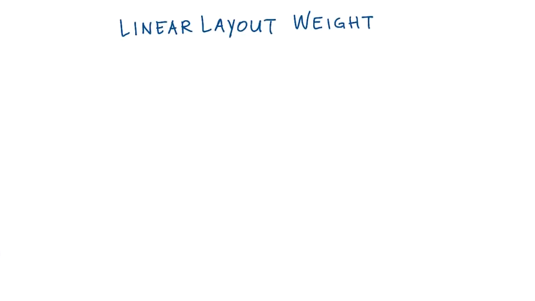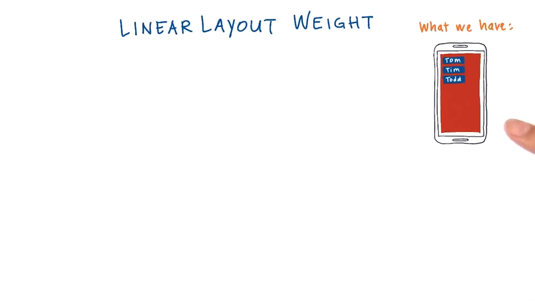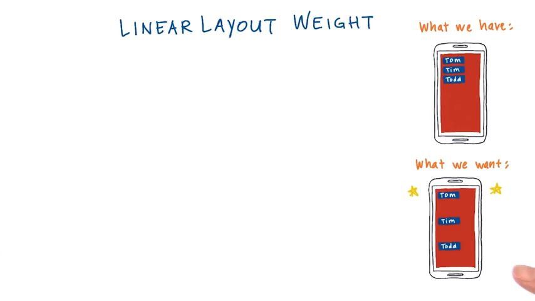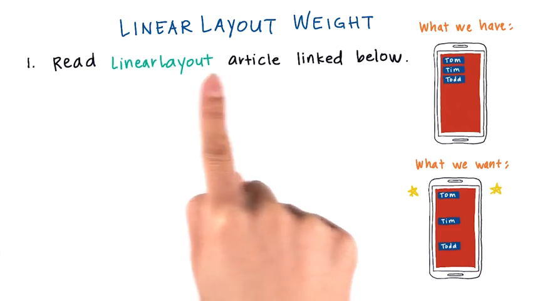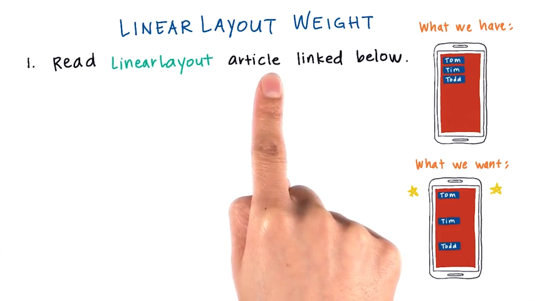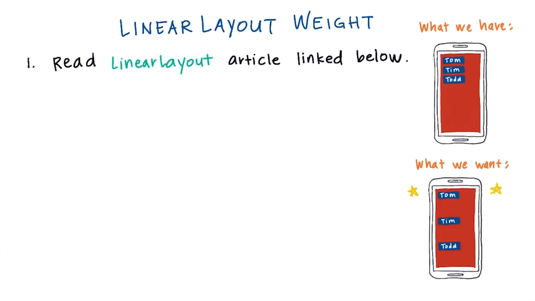You'll look for some information online and try to figure out how that can be used to solve your problem. Okay, so this is the layout that we have now on the device, and this is what we want to achieve. The 3 text views are spread out evenly across the height of the device. To solve this problem, I want you to read the linear layout article that we linked below. It's perfectly normal for you to not understand everything that's in the article. Oftentimes, you just want to have some vague understanding of how the concepts in the article may be able to help you in your work.